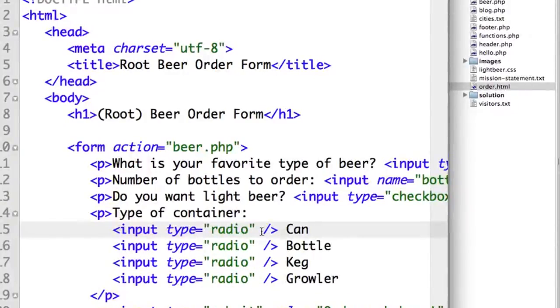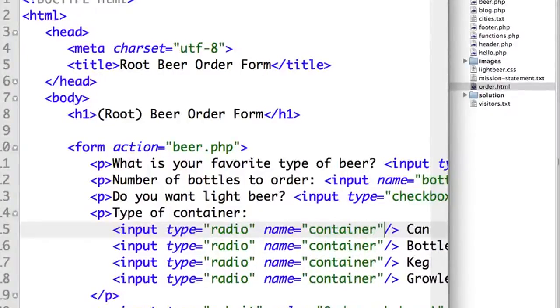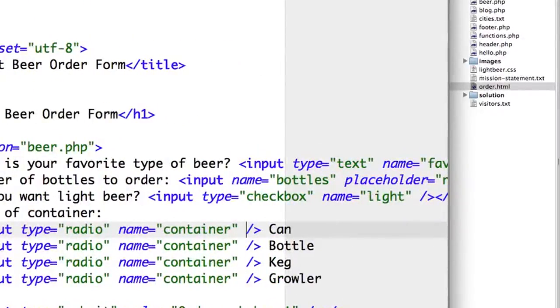In order to make these a mutually exclusive set, I have to give them all the same name. For a single parameter, we want one of these values, so I'm going to give them all the same name: name equals container. And we also, this is sort of a common error, have to give them all a value.